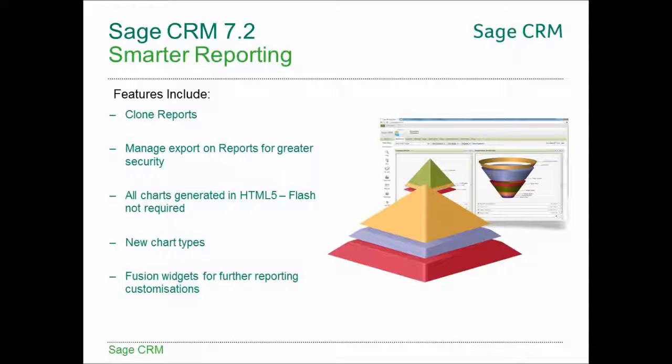With the move to mobility and Sage CRM's ability to run across multiple browsers, we've adapted the way the charting works. Now, previously that would have been a Flash-enabled delivery. Flash, as I'm sure you know, doesn't work on various devices or has alternative approaches. So we've decided to do away with that and in support both of the agnostic browser and the multiple device delivery we now offer. We're generating all our charts in HTML5. So as it says there, Flash not required anymore.